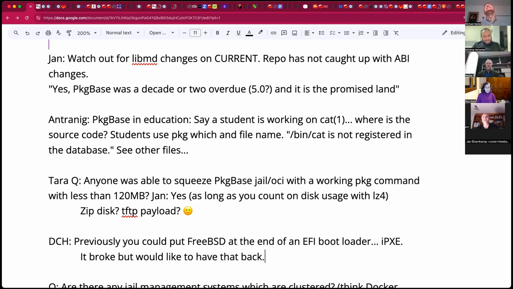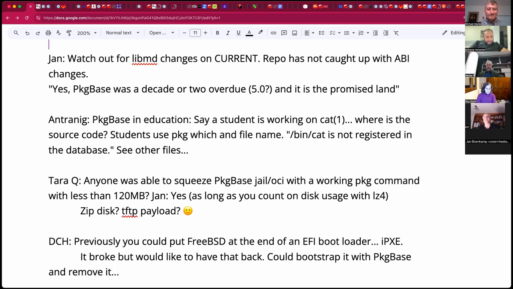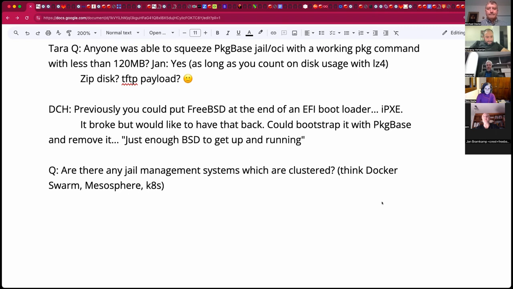Yeah, exactly. I have to disagree. At that point, you don't want to use PkgBase, because just the package database to have an intact PkgBase installation with the local registration is a few megabytes more than you need. And because this system is inherently ephemeral and read-only on the server side, you don't need to track the version inside the system. So you would maybe bootstrap it with PkgBase, but you don't need it at runtime. Yeah, sure. So it's more about having a standardized way to slim down what you actually need, and whether it's PkgBase or OccamBSD is not the point. Great if you can just deploy just enough BSD to get up and running onto the network, and then you can download more files and do the reroot boot, where you reroot back into the same kernel but on a larger file system.